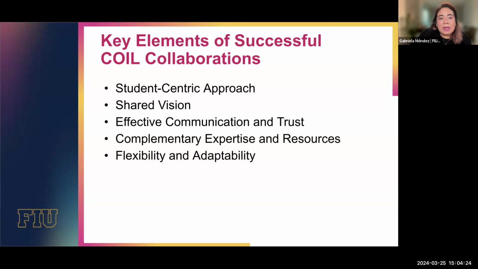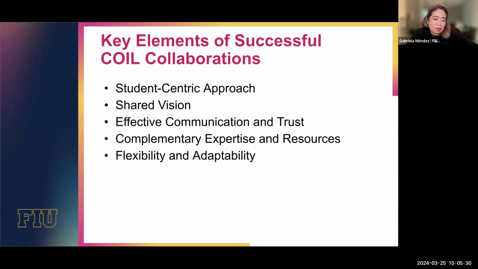And also being available. For example, if I'm working with another professor and I have a question, I send a message or an email, and I know that he or she won't reply immediately, but I will feel okay if at some point I have this answer and it doesn't take too much time for my partner to reply. So effective communication and trust is one of the key elements. And also complementary expertise and resources. So again, if we focus not only on disciplinary, but also interdisciplinary areas, complementing the experience we both have as partners will help us to have a better experience designing the activities for our students. And also we can share resources that will also enhance the partner's experience.